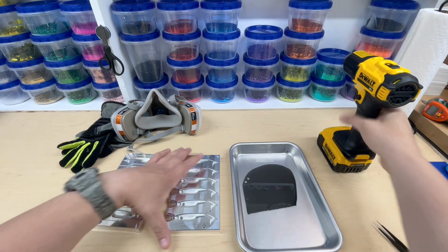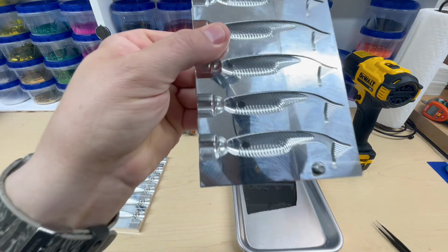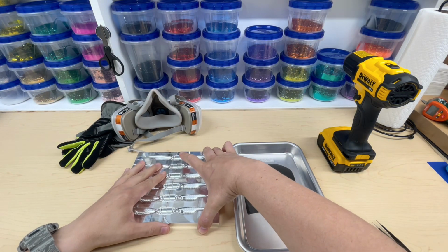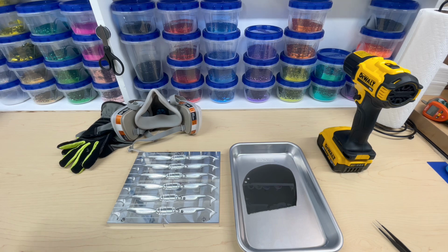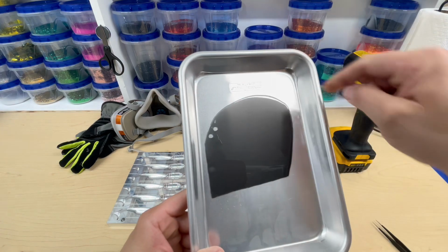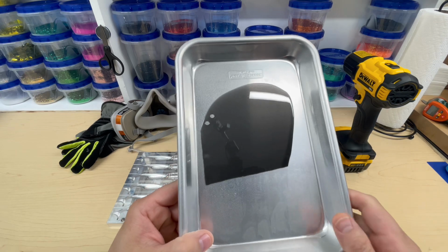That should do it. Now as I turn this upside down or sideways like this, they stay. So there they are right there. That is one of the easiest ways to make a shad dot or a kill dot and stuff like that. You can also pour them, but I really do like the perfectly round ones. As you can see, I just took some black plastisol, poured it on this pan, and let it drip down.